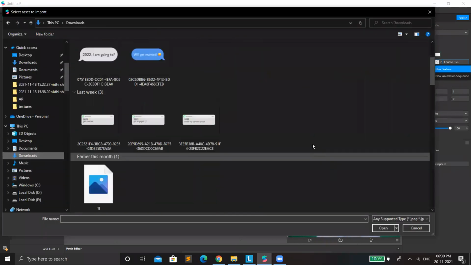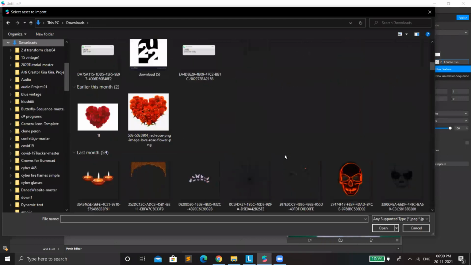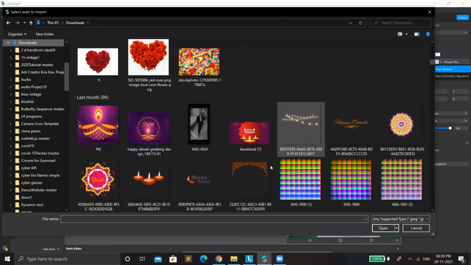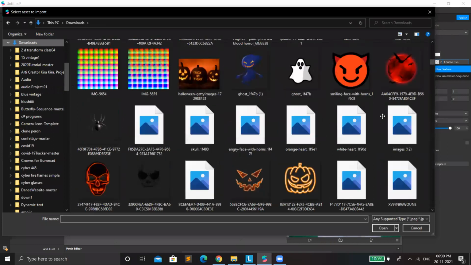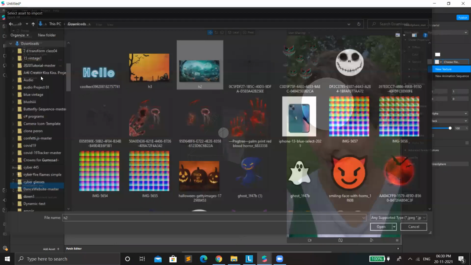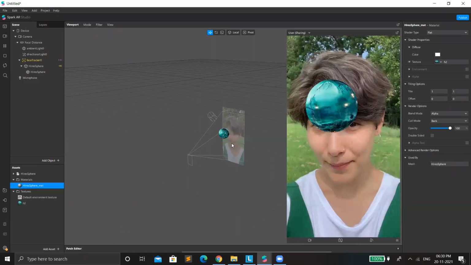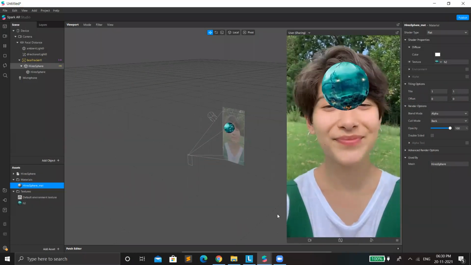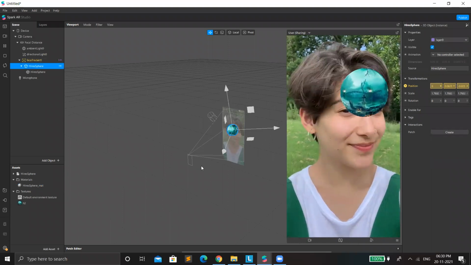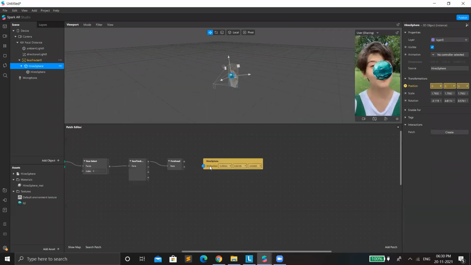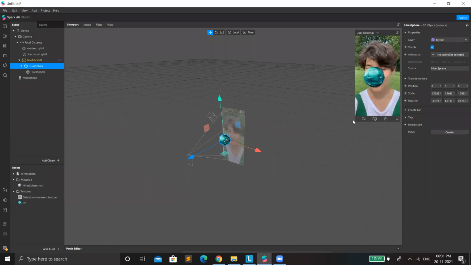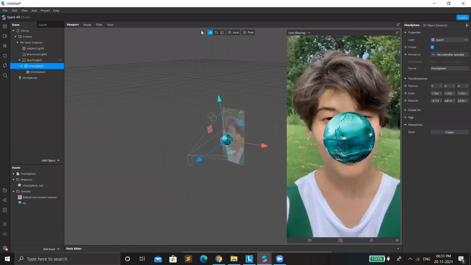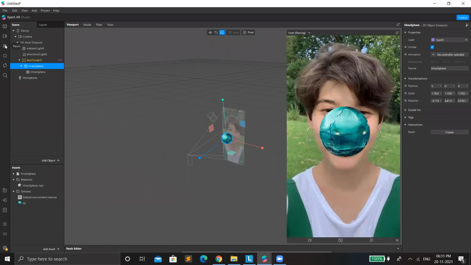I don't know if I have it or not, but for now, let me show one of them. Okay, let's take this one. So see, if I just change its position, let me remove it from here. And let's increase its size.